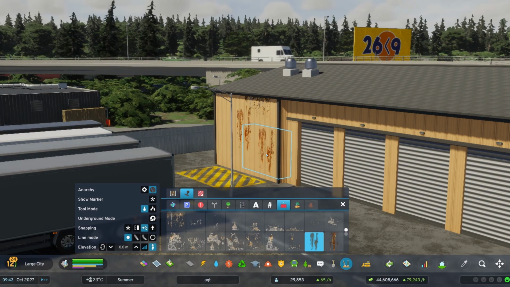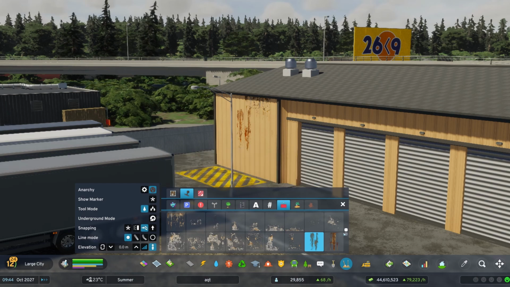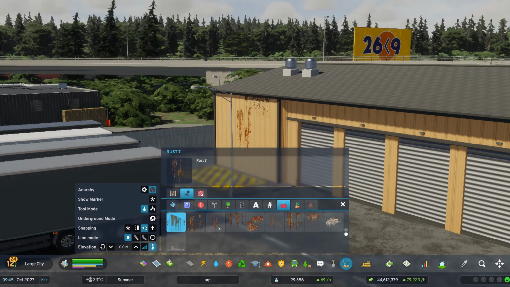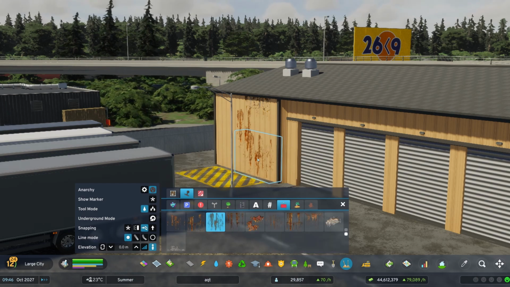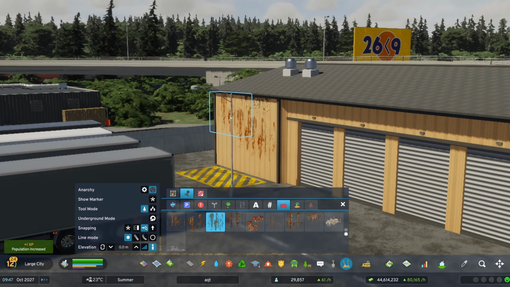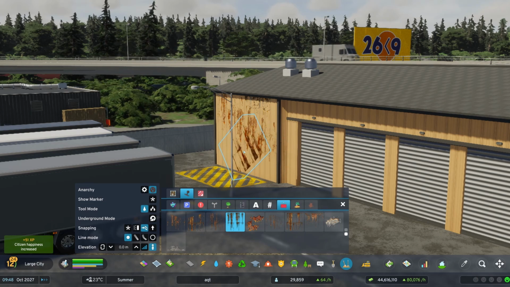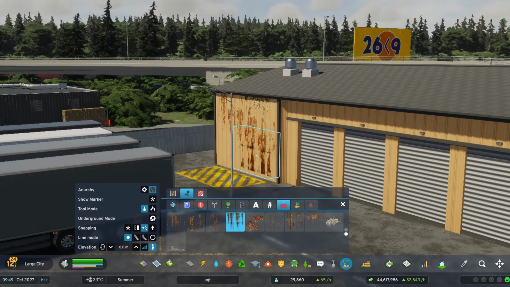And the nice thing about these is these give you a few more options to get a more unique look for certain areas.